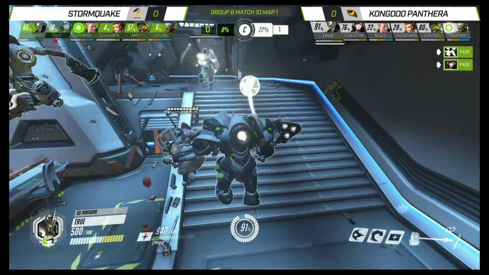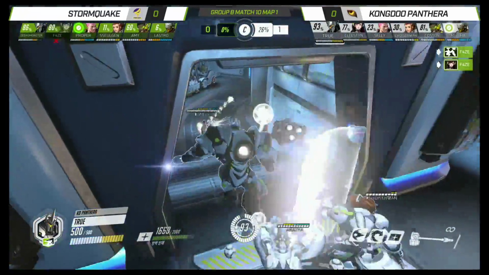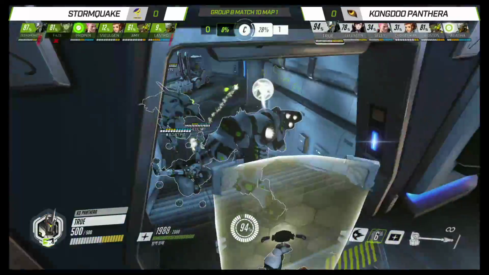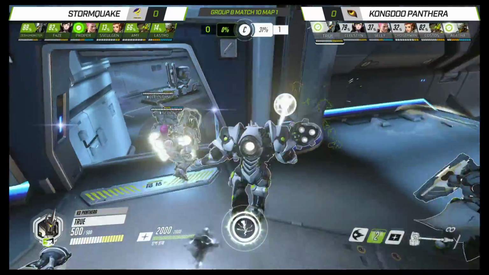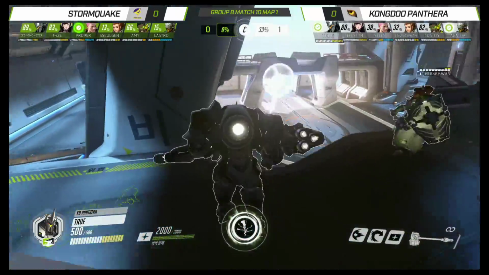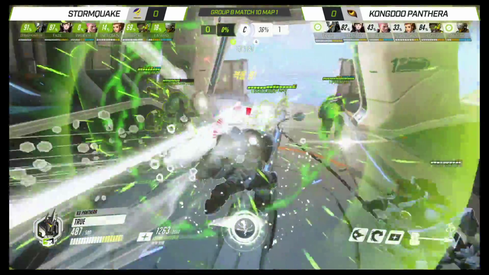It was really great to see how everyone played around True there in the front line. We saw StormQuake go in, they looked for the shield bash from Zolgan, they looked to try to get an opening pick, but KongDoo Panthera just backed off. They ended up building so much support ult from this. Look at Agatha, he's already got this trance ready to go.